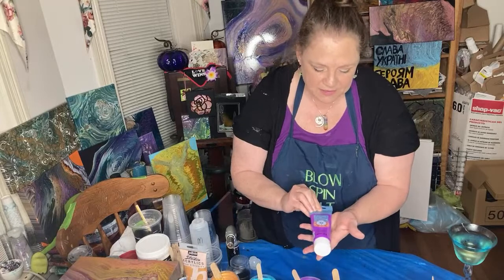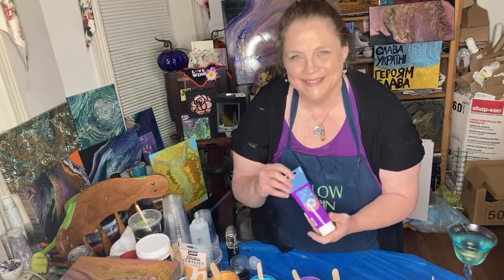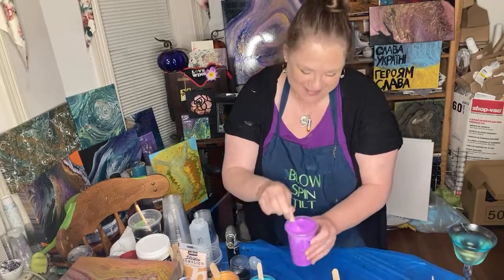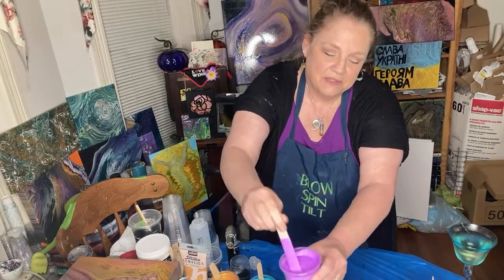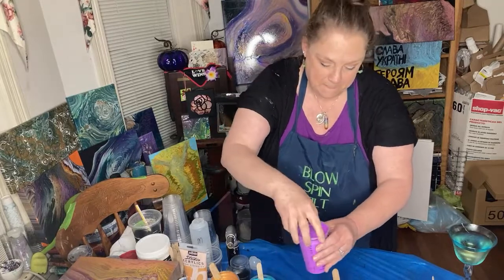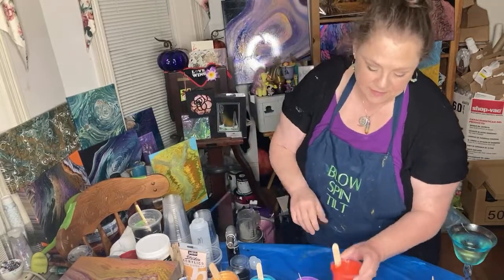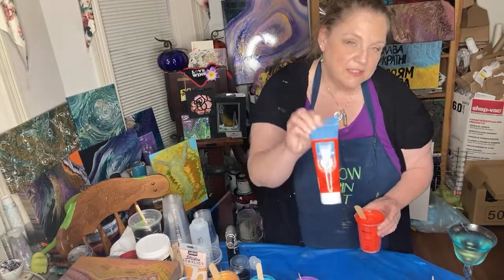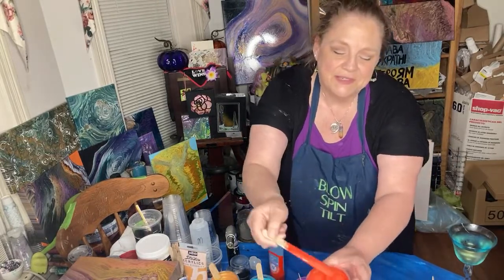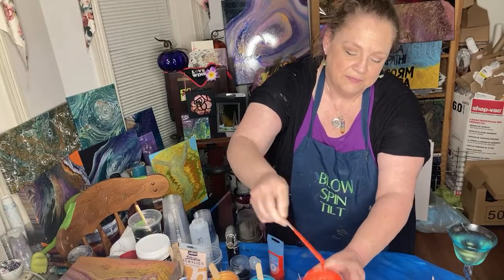Next color is Artist Loft Neon Violet. Don't have my glasses on. Neon Violet. This is a beautiful color. Oh my gosh, I love it. Absolutely love it. Now we're going to get a little kooky here with our colors. All right. Our next color is Artist Loft Vermilion. A beautiful orange, bright. Love that.